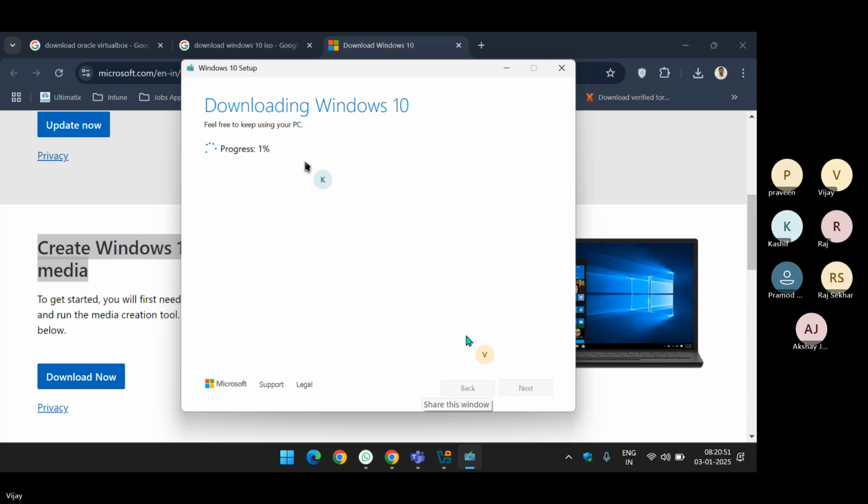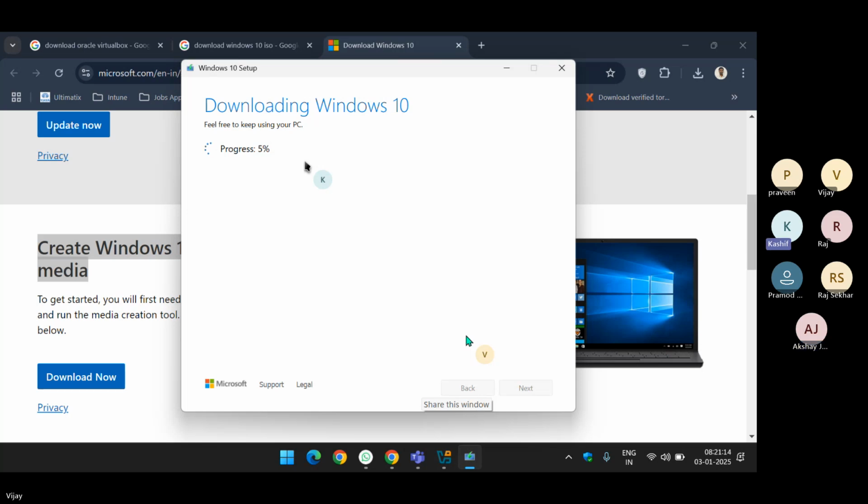Yes, Kashif. Is Windows 10 ISO image already downloaded for anyone? It's for me, Kashif. Actually, I have read it last lecture. Okay.